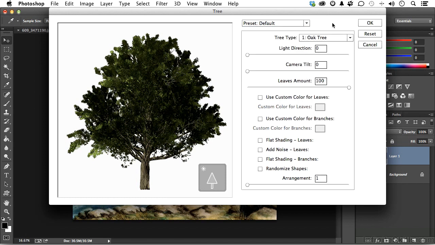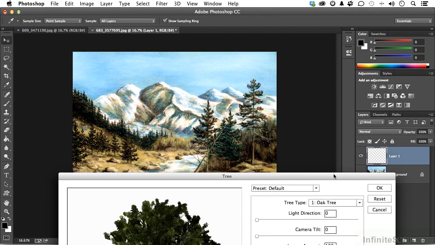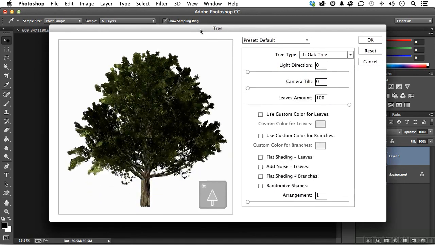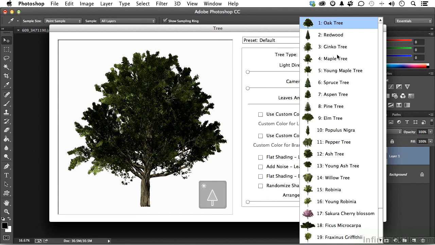What we want is not an oak tree, because I'm thinking pine trees in here, and also they're kind of scrawny, and the light source is coming from here because you can see the shadows on the ridges. So I've got some good information. Let me bring this back up. Change from an oak tree to a pine. Now look at all these trees. There's some I can't even pronounce, but there's the good old pine tree.